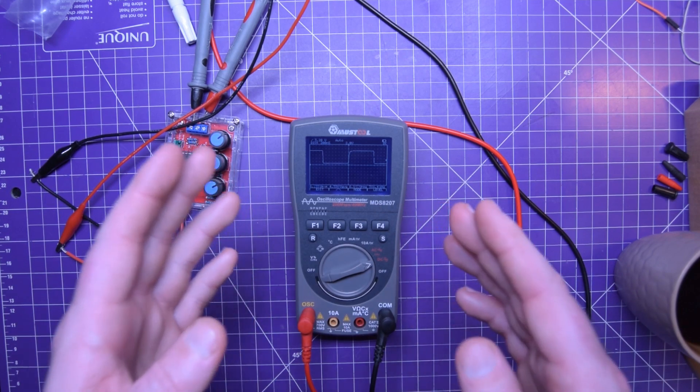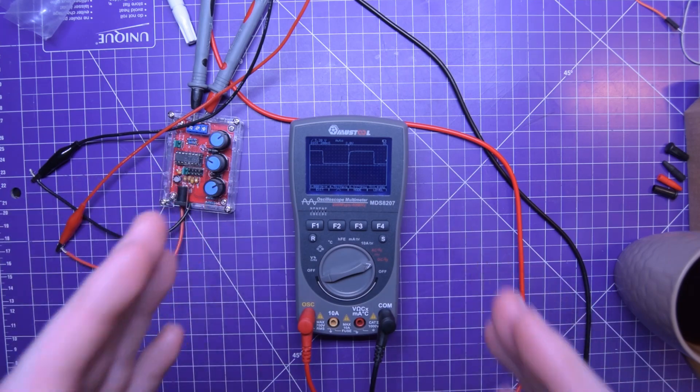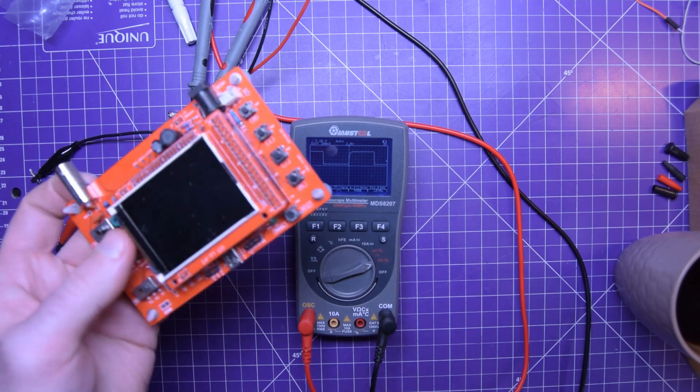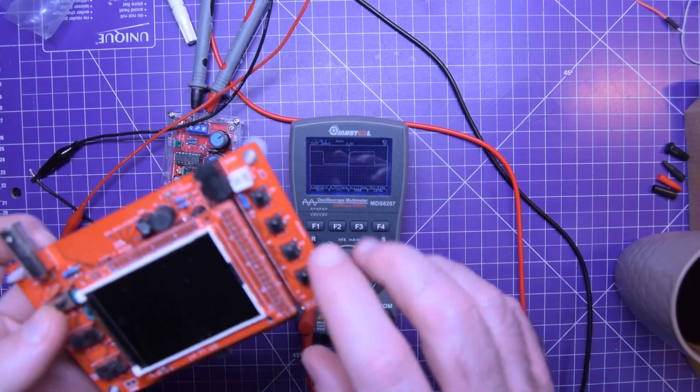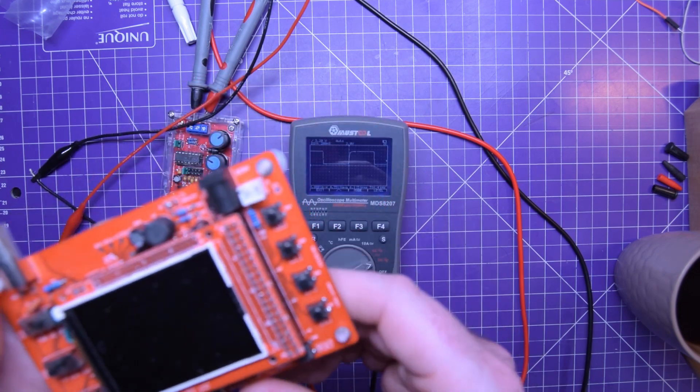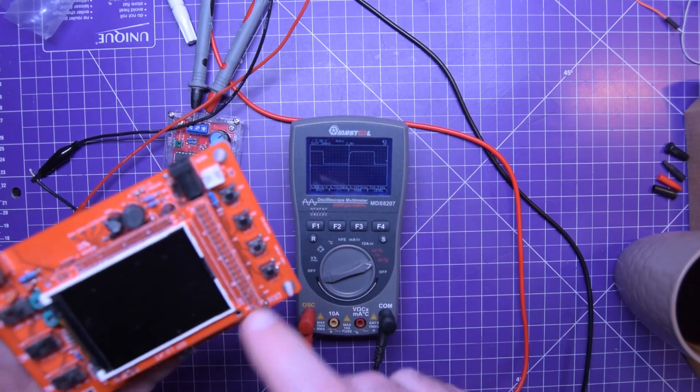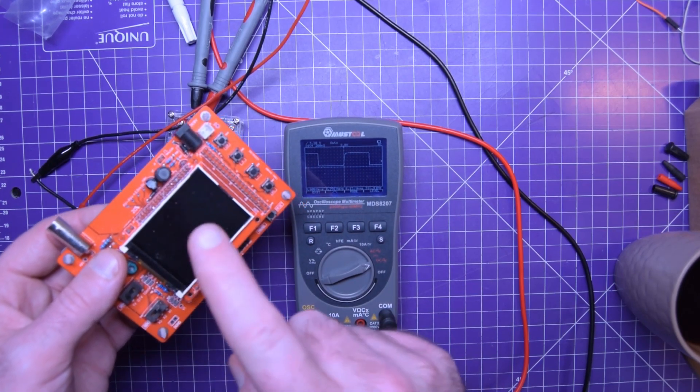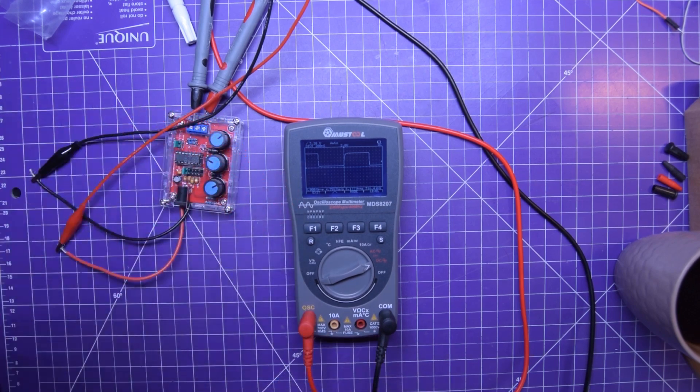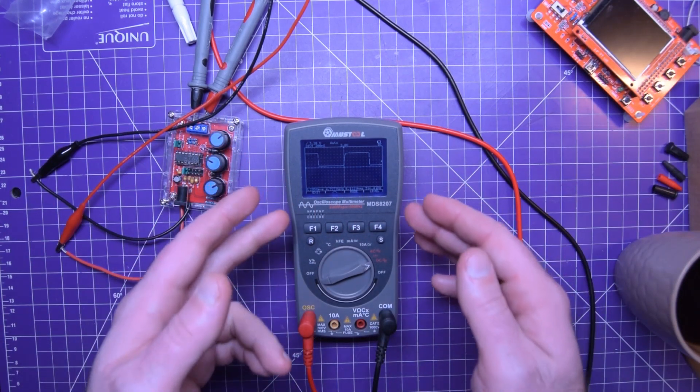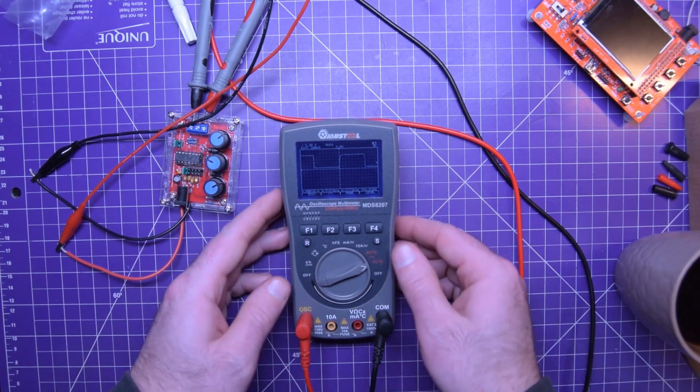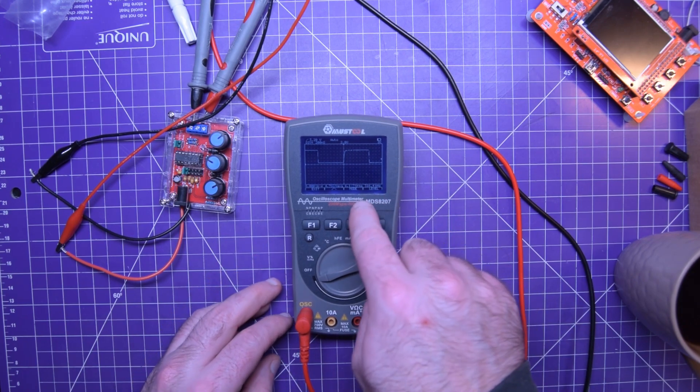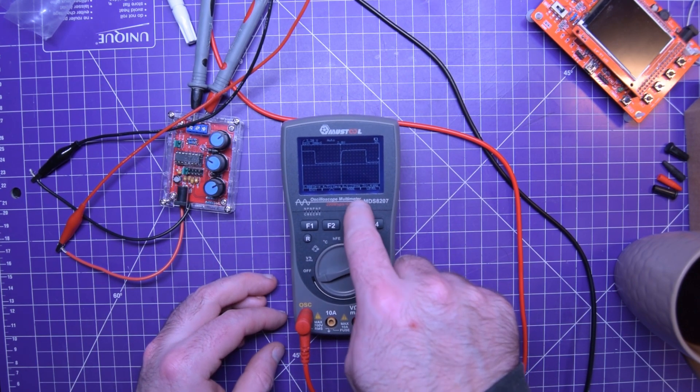However, if you occasionally need an oscilloscope, this thing is way better than this thing. This is the kit that you put together yourself. You can buy them prebuilt as well. But that's a DSO 138. I feel like the functionality on this is better than this one, aside from the fact that this one you can move the waveform up and down. I think that for a little bit more money, there are some slightly better products out there, but that being said, this is not a bad one. I just don't know who this is for.